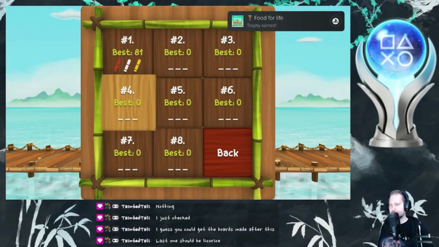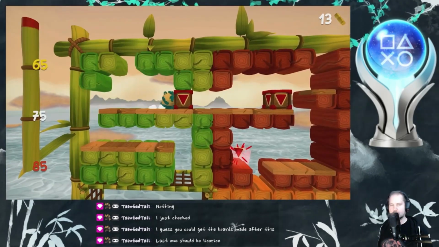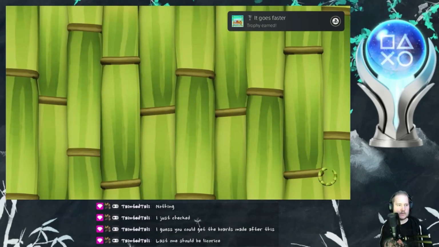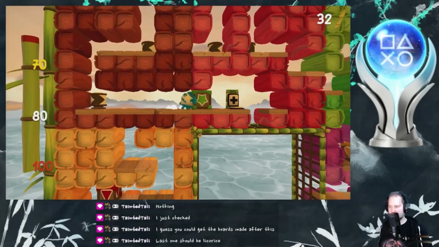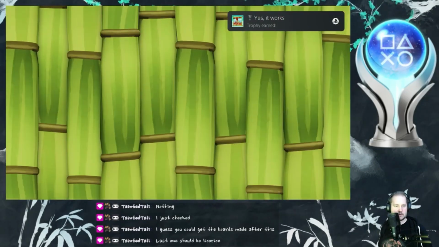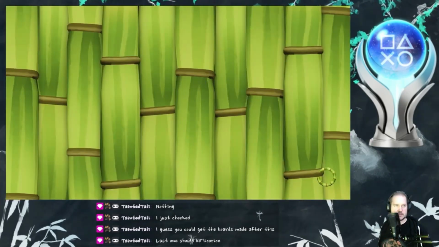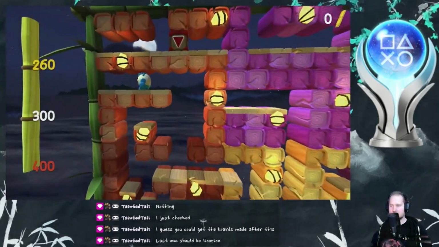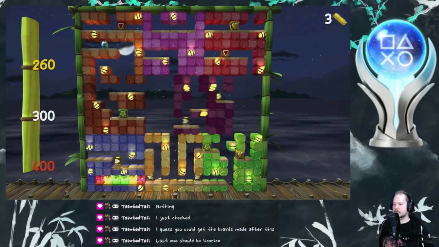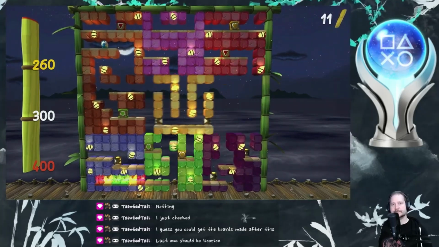And now to knock out the miscellaneous trophies again, we go back to expert. Expert 2, and then push both of them. Let me go to expert 7. And it works. And then we go back to master 8. And then just again fumble around until we are done.